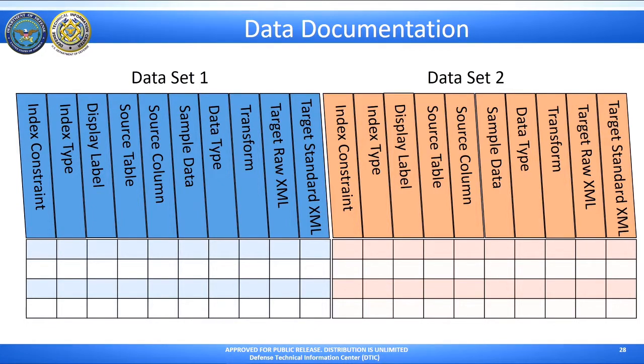This is also useful if you've used MarkLogic and you're in the admin module and you're developing indexes. Let's say you have a field index and you're putting in maybe some absolute paths or some relative paths. Let's say you just have a relative path to title, and that's really useful and it's very easy, but that may not tell you what data sets that index is actually querying. And so by keeping our documentation, we're able to say, you're searching title, that exists in this data set, but not this one.